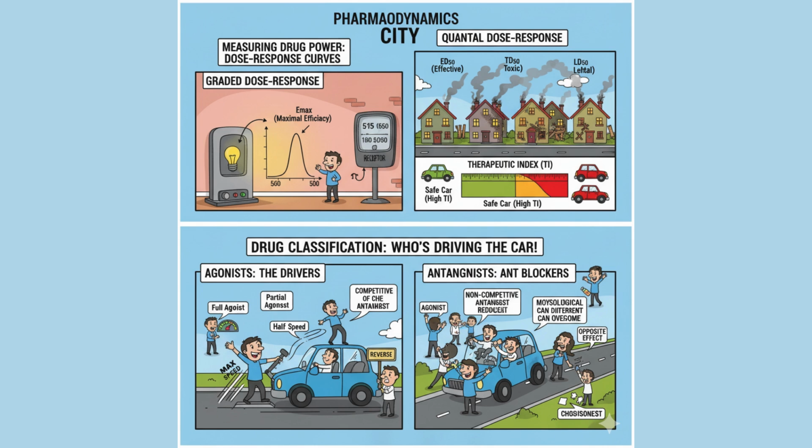By Emax, we say this is the brightest the light can possibly get, no matter how much more you turn on the dimmer. It's the maximum effect the drug can produce. And EC50, it's the potency. This is the exact point on the dimmer where the light is half as bright as its maximum. So it's like the 50%, the half of the dimmer.